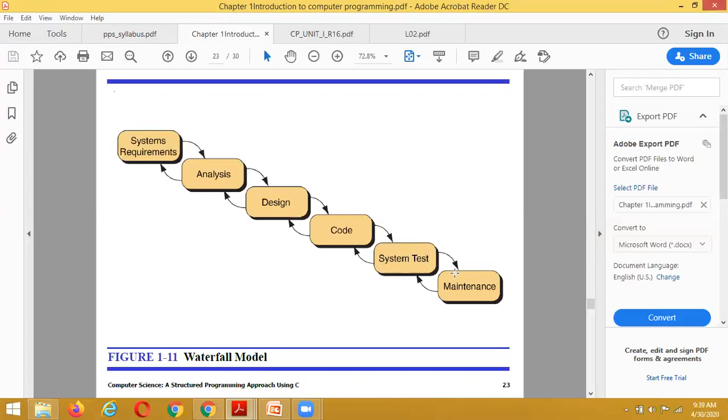If the user finds any problems inside the existing project, that is called maintenance.